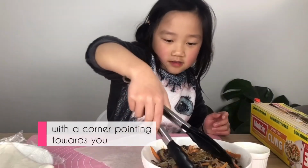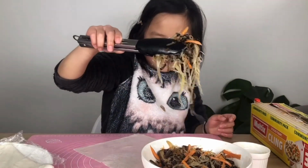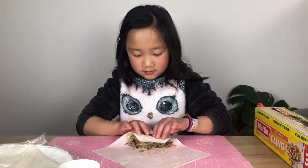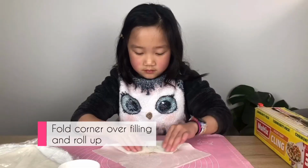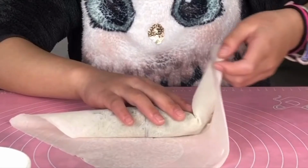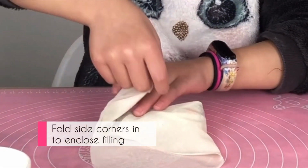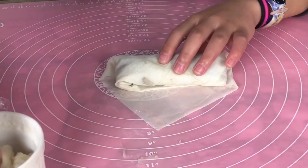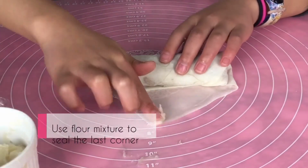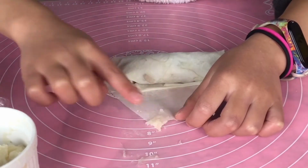I'm gonna get some filling. Or is that too much? Now we're going to roll this in. Add in the corners. So this one in, and this one in. Now add some glue, the thing that we made earlier, at the top corner. Slop it down at the top corner.